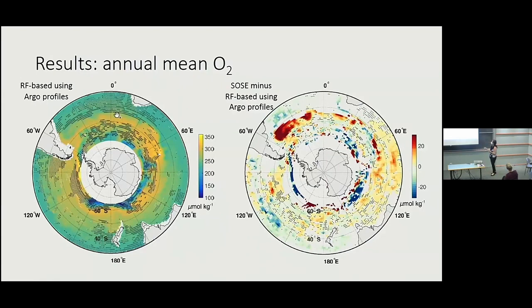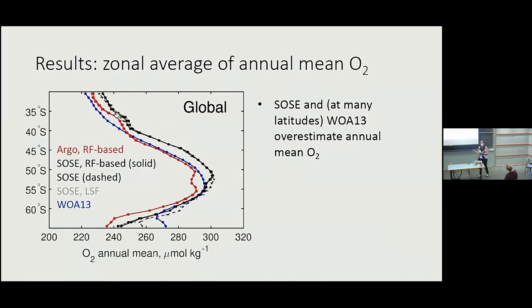We can also take differences between the map that we get from observations and other products, including SOSE, obviously, but also the World Ocean Atlas maps. So for SOSE, when we do this difference, we focus only on the patches of colors, because we want to mask this map based on what we learned a minute ago about regions where the RF method does not perform well. We see some positive, negative, and strong positive difference between our estimates from observations and the model. And again, for instance, this large positive value is associated with a known bias in the model. The model here overestimates the annual mean oxygen. So this is helpful to compare and see what other products are doing.